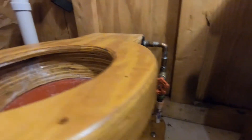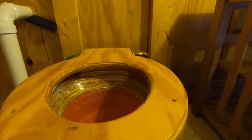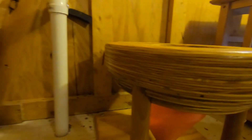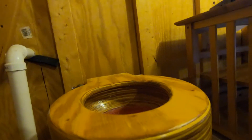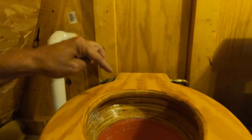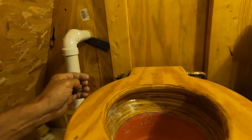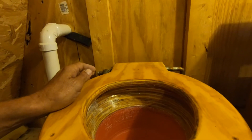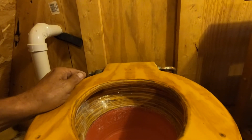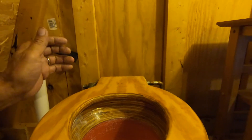I actually built this for my wife for her birthday one year. What it is is a number-one-only toilet made completely out of plywood and dowels and a big ol' funnel. The thing is pretty awesome. The plywood is completely sealed — I've made wooden sinks already as well and they don't absorb water. You just soak them in modified tung oil and polyurethane and then put a heavy finish on it.